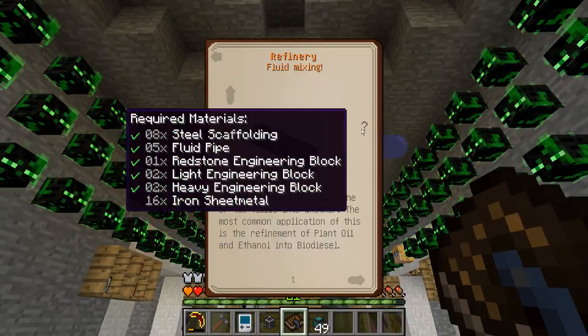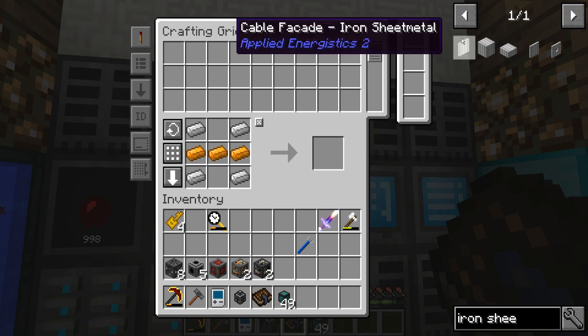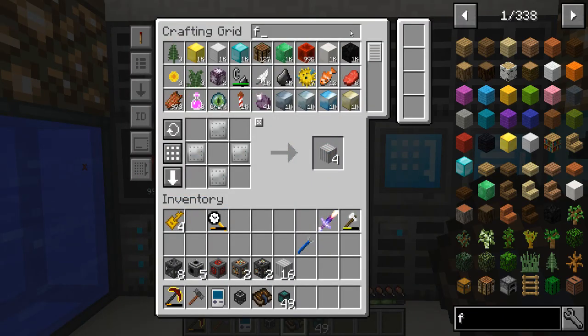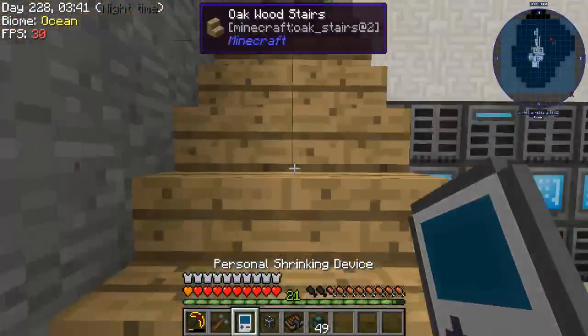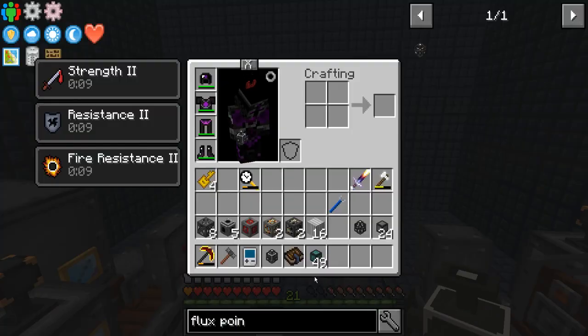Alright, and then we need 16 iron sheet metal. So we need 16 of this. So we need 4 craftings worth. Okay. And we need our fluid conduits again. And we need another flux thing. Okay. This is all for plant power. All right, so we're gonna build the refinery, I'm guessing, on the wall above it.